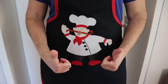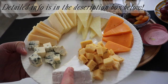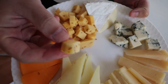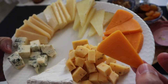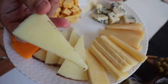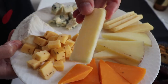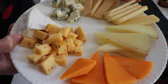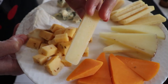So, let's get started! First of all, which cheese to choose? Well, basically, whichever type you like. I would advise having a variety of mild cheese and more mature, stronger one, but whichever rocks your boat goes well. I chose some Manchego, as you can see in these wedges. This is a traditional Spanish one. You should cut your cheese in different shapes to make it a bit more interesting.